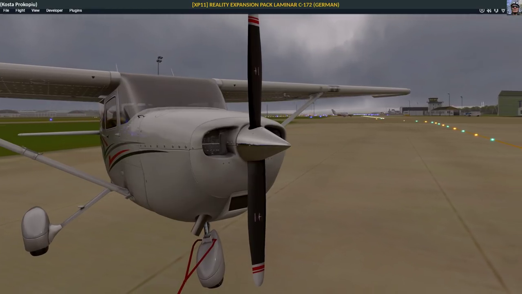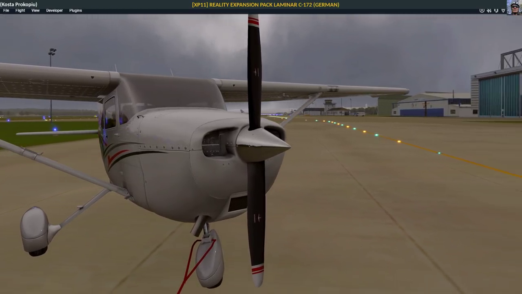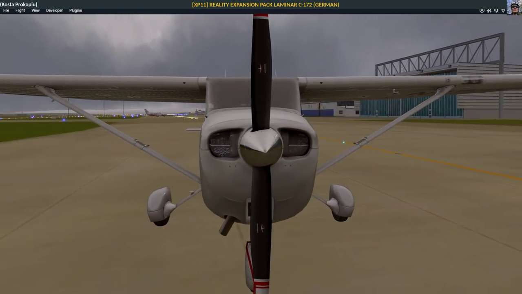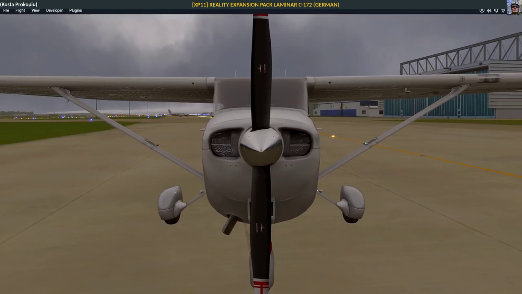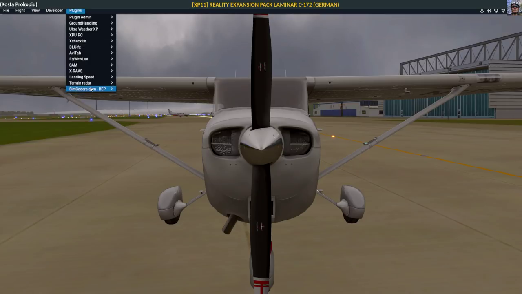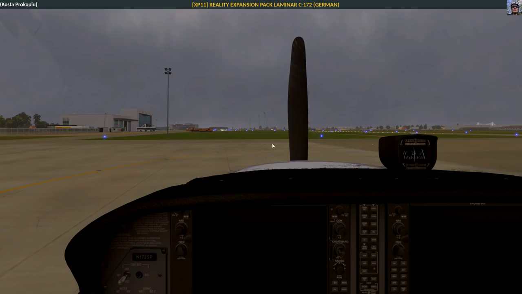Also, I do this with the yoke at the aileron, and yeah, so, and pushing it in will stop eventually. Use the pitch and roll axis of your joystick, exactly. So let's turn that off again. So we're back in the cockpit.